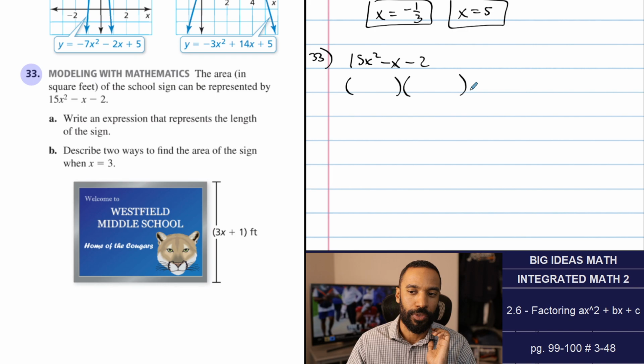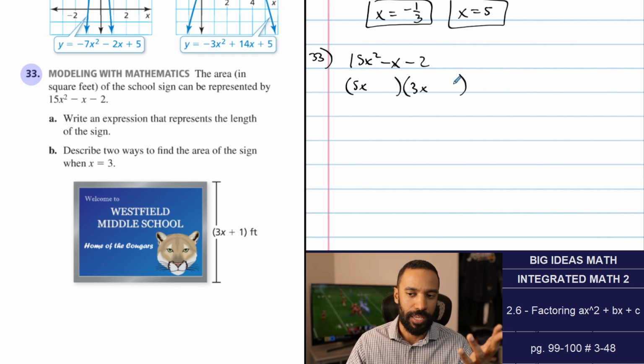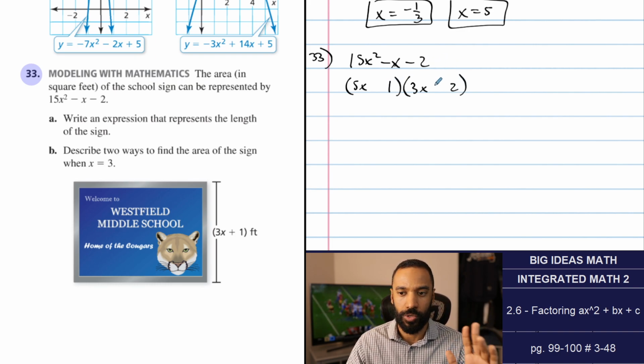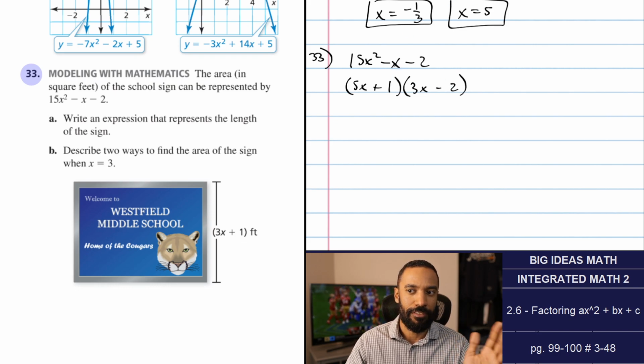You know, I would have gone with a 5x and 3x to start with anyway. And 2 and 1, there's either 2, 1 or 1, 2. And let's see which one it is. I forget what the answer is, so I'm going to look back at this. Negative 10 plus 3 is negative 7. Even if I got positive 7 by swapping signs, that's not going to work. Let's go and switch that.